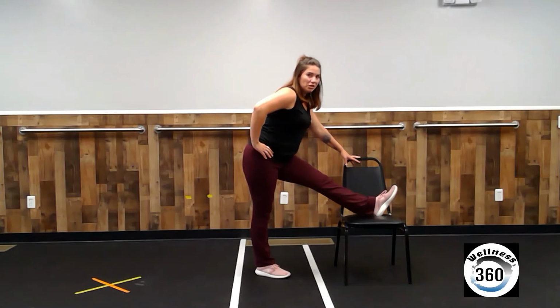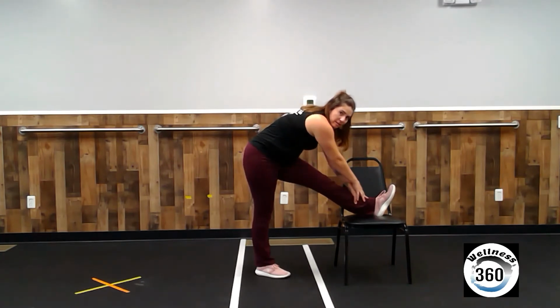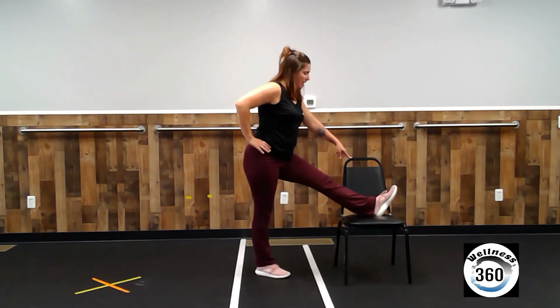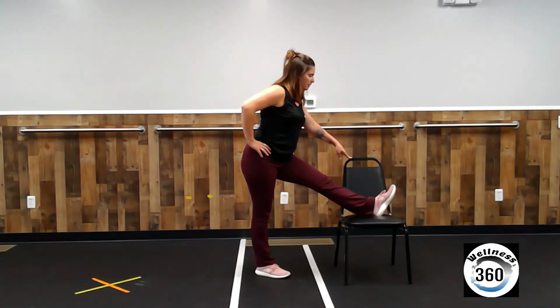What I want to make sure you're not doing is this. We're not bending at the back, especially if you have an osteoporosis diagnosis. That just puts way too much pressure on your vertebrae. So, hinging at the hips.